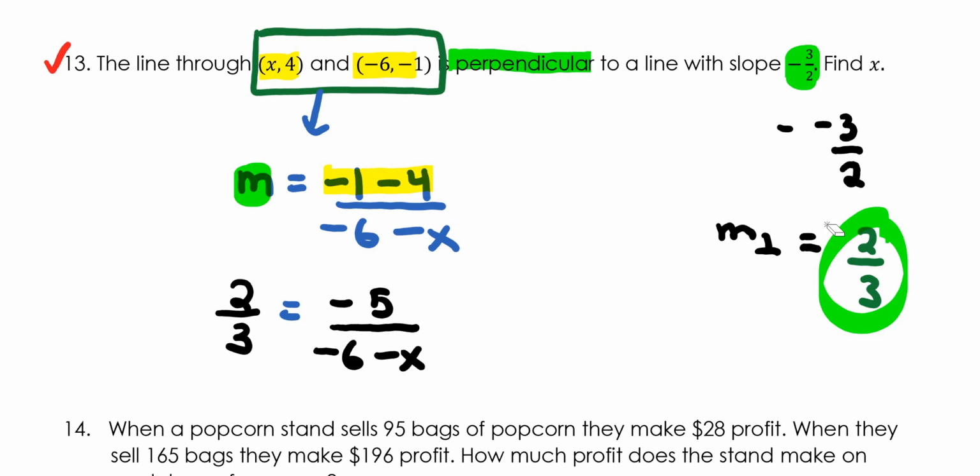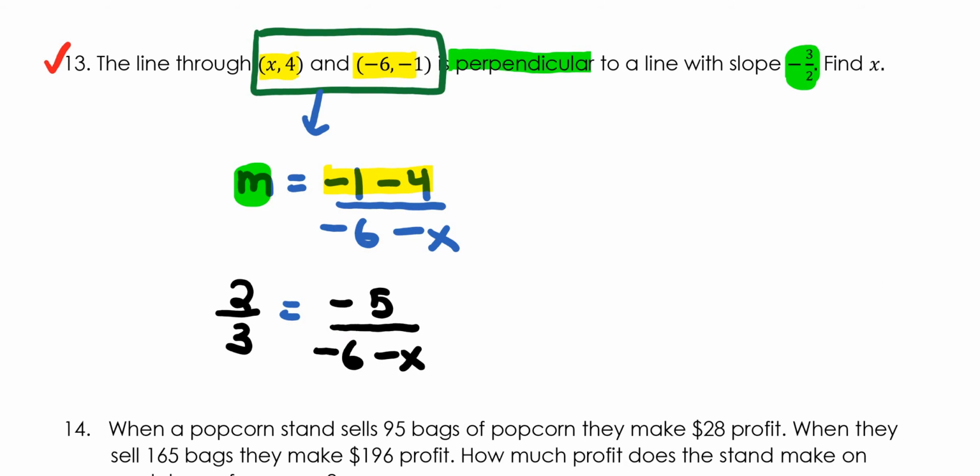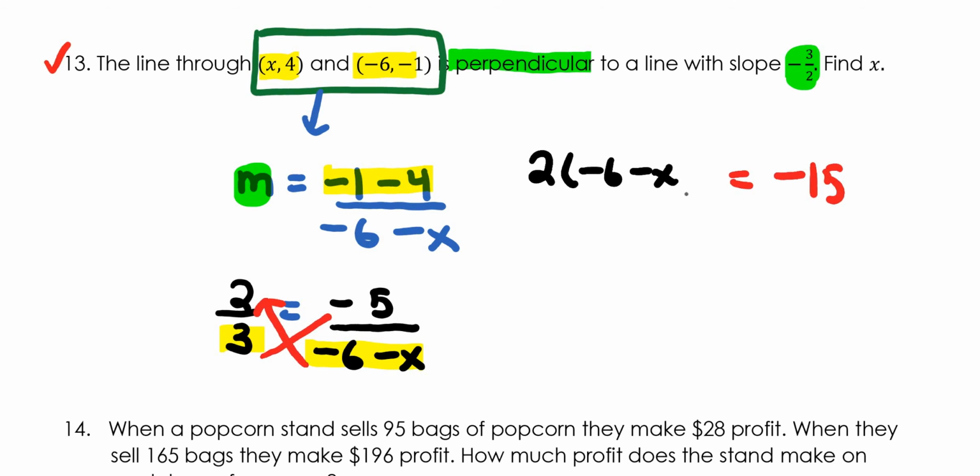Okay, after that, we just solve this equation here, and basically what I'm going to do here is highlight the denominators here, and I'll be using the crisscross technique here. So 3 times -5 is going to be -15, and I take this -6 minus x and I multiply that with the 2. All right, so that just looks like 2 bracket -6 minus x.